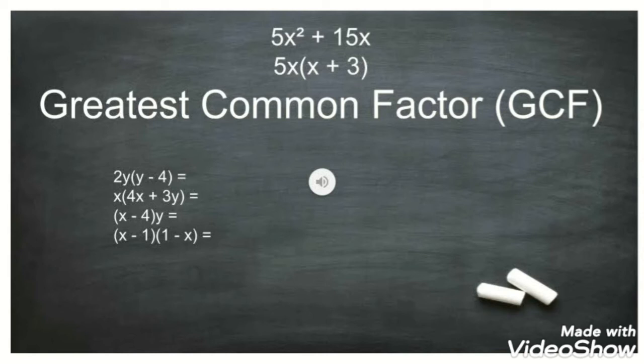Same thing with the next one. I have an x minus 4 in parentheses. Outside of the parentheses is a y. So I have xy minus 4y. xy minus 4y. This is you just factoring in reverse. You know what I'm saying? To factor it out, it'll get back to x minus 4 on the outside with a y on the inside or the outside. It doesn't matter. Okay, so I have in parentheses x minus 4 y. Once I distribute that y, it becomes xy minus 4y.